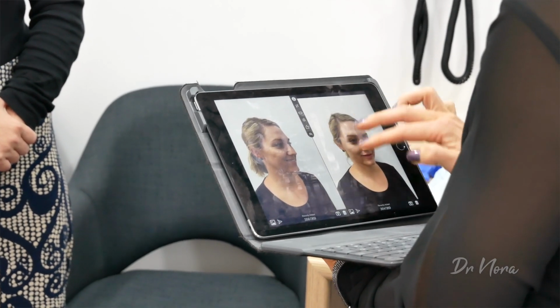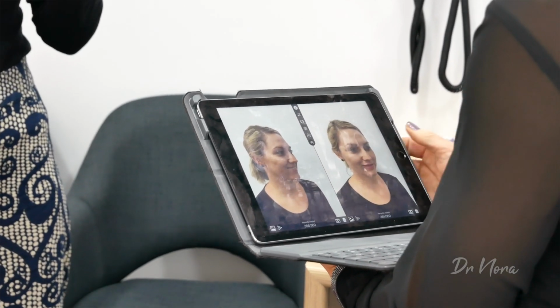They start to think, oh my goodness, what's happened during my treatment? Is everything okay? And whilst it may only be a simple matter of a couple of minutes of you trying to edit a picture so you can save it to show to the patient, for that patient, that agonizing wait is just enough to make them feel that something is not quite right.